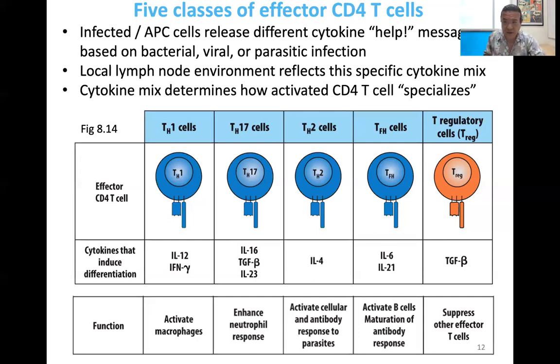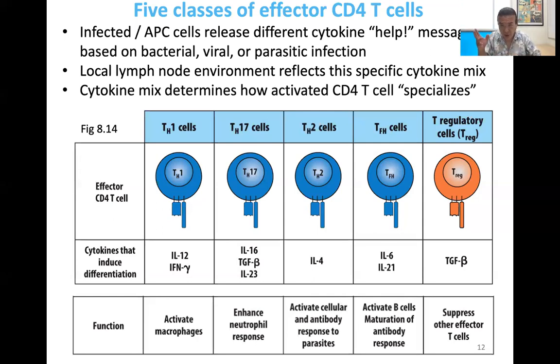And I said that's the job of the CD4 helper cell. Remember, we used that example in class. If you have different disasters that are happening, like fire, biochemical toxic spill, or flooding, and you have something like FEMA, the Federal Emergency Management people, they hit the ground and they're trying to coordinate responses. You need to have supervisors who know how to communicate and organize people to deal with a flood evacuation or a hazardous waste cleanup, or putting out a fire. So the CD4 T cells will differentiate into a particular subtype depending upon what's needed.